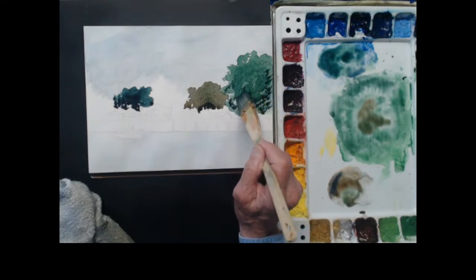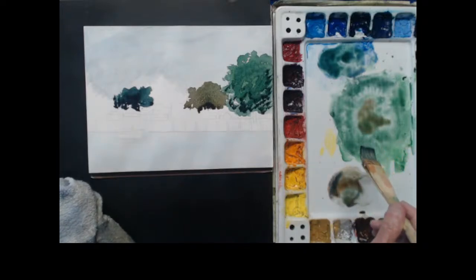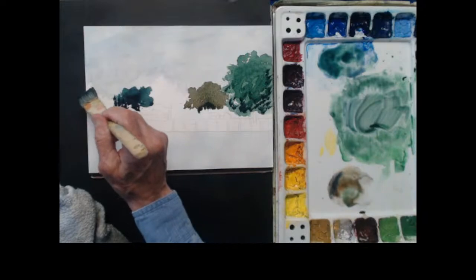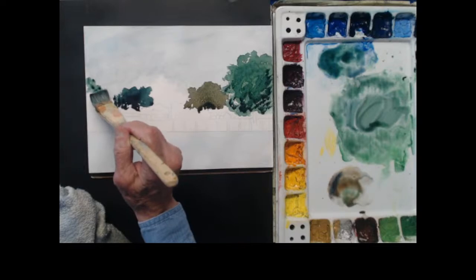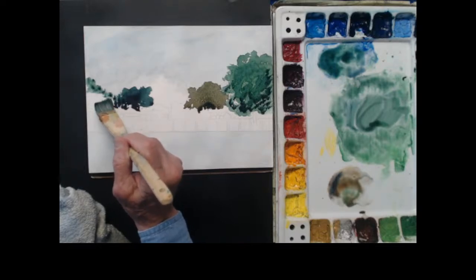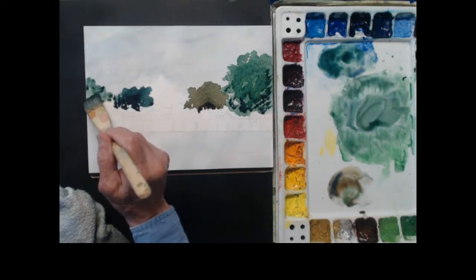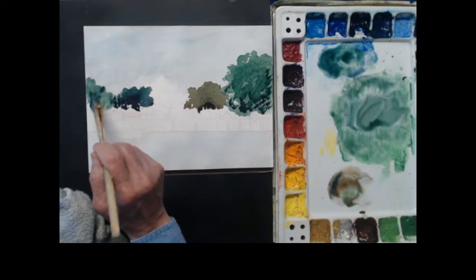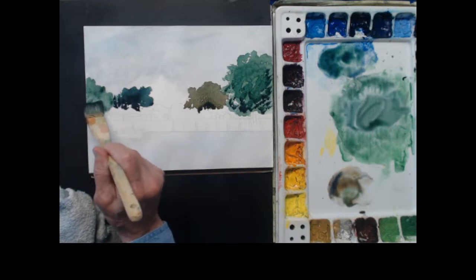Make this tree a little darker on the side. Okay. And then go back to my first mix over here, this Payne's gray and a little bit of that green. I'm going to go into this far tree over here. This one's not very important. It's just a borderline on the edge of the painting over here. So I'm just going to stick in this color here. I'm using Ochre's green, a little bit of Payne's gray in it to dull it down. Okay.